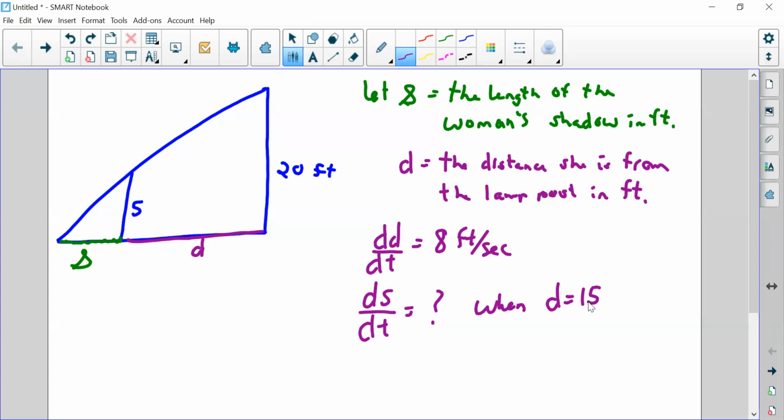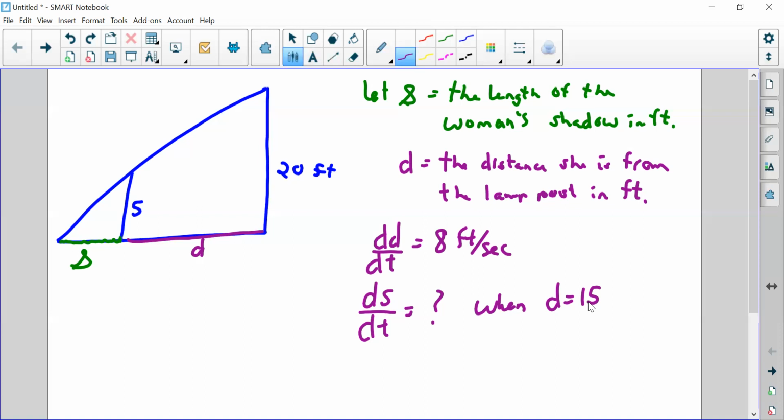Okay, so that's how you get a picture to see what you're going through. Read the question a couple times if you need to, to understand what's going on. Identify your pieces that you need. Identify your variables. Identify what rate you know and what rate you need to find. So this is related rates. You're always going to have one rate you know and one rate you're going to find that you have to relate in some way. So now I have to come up with some sort of equation that relates the variable D and the variable S, because I have to relate the rates of change I'm looking for. That's my thinking process.